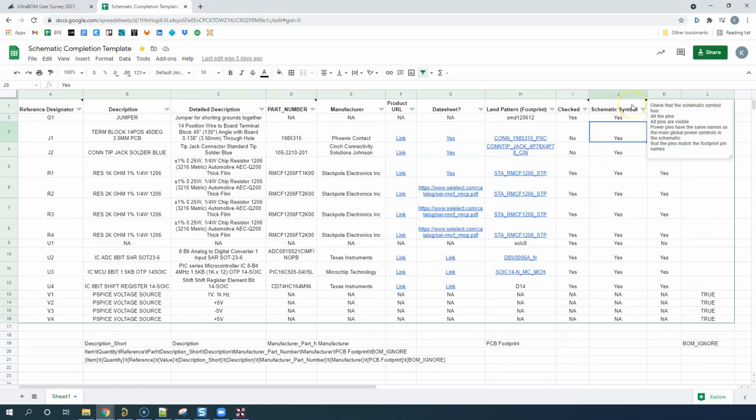For the schematic symbol, you want to check that your pins on the datasheet and the design match what's supposed to be in the footprint. And also the 3D model. Does it have a 3D model? Nowadays, I do all my designs with 3D models, especially for collision detection. You don't have to do a 3D model, but nowadays, that's what you gotta do. Some parts are connectors, they are oriented a certain way, so it's good to do it. Then there's the BOM ignore, whether that's true or not true. This is specific to OrCAD.